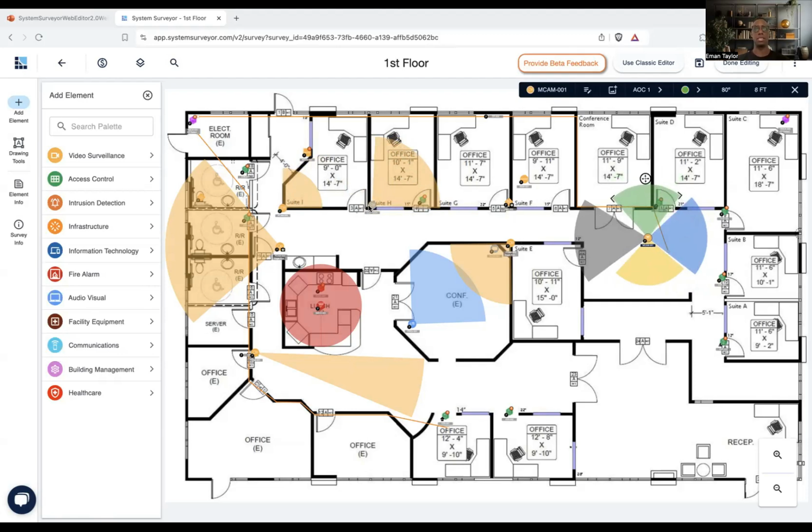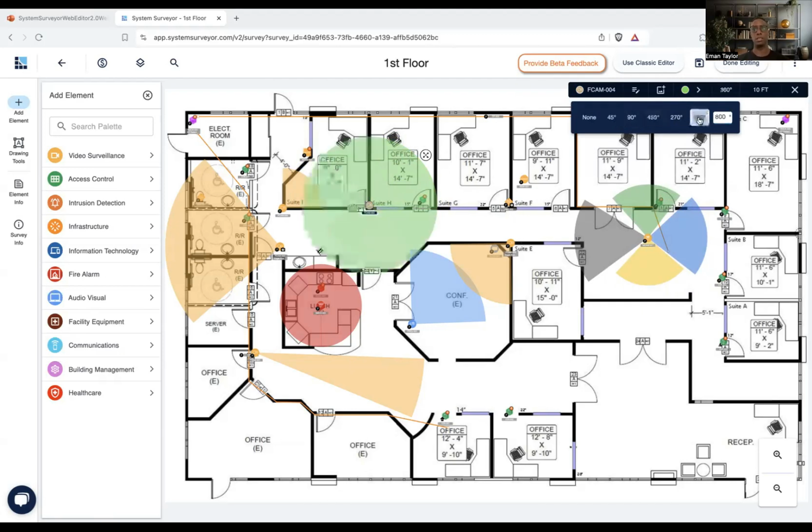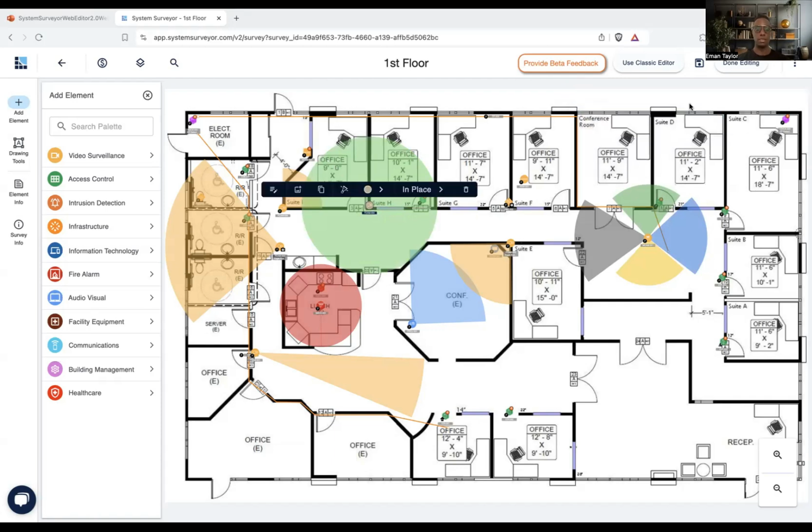So just cleaning that up a little bit. And to adjust the area coverage details, we have the color here. We added some presets for the degrees or field of view. So I can change this to 180 to 360, and I can type in the distance as well.